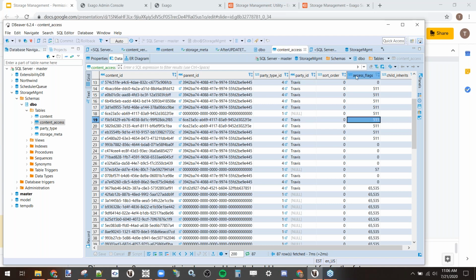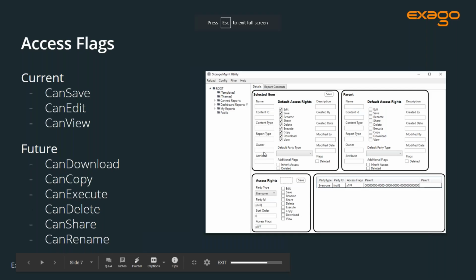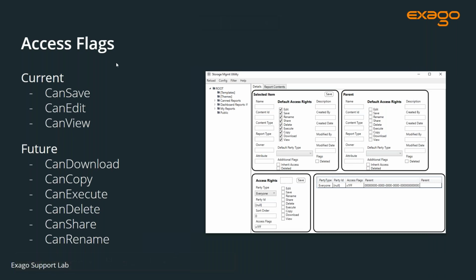Importantly though, there's an access flag, and this is what we care about because this is going to dictate what actual permissions we have in Exago. So here we'll go back and present. The access flag is a calculated number, it's a bit sum, but effectively it just means there are a number of different permissions bundled into a single number.